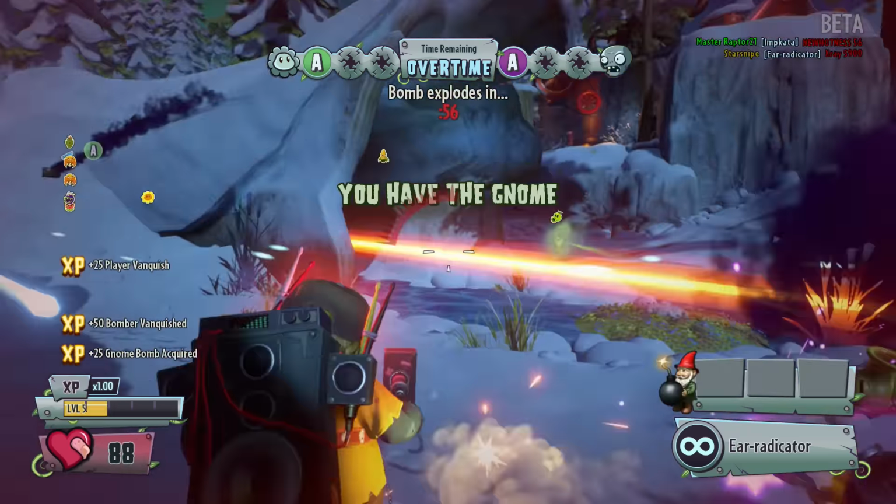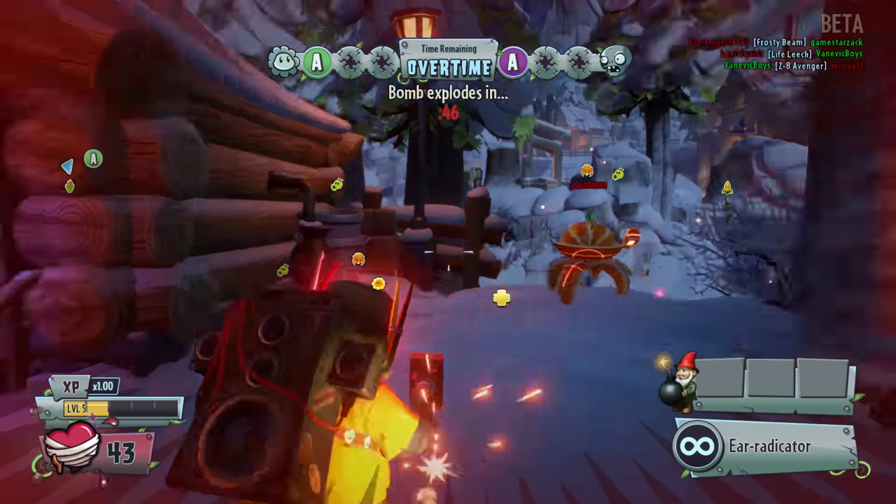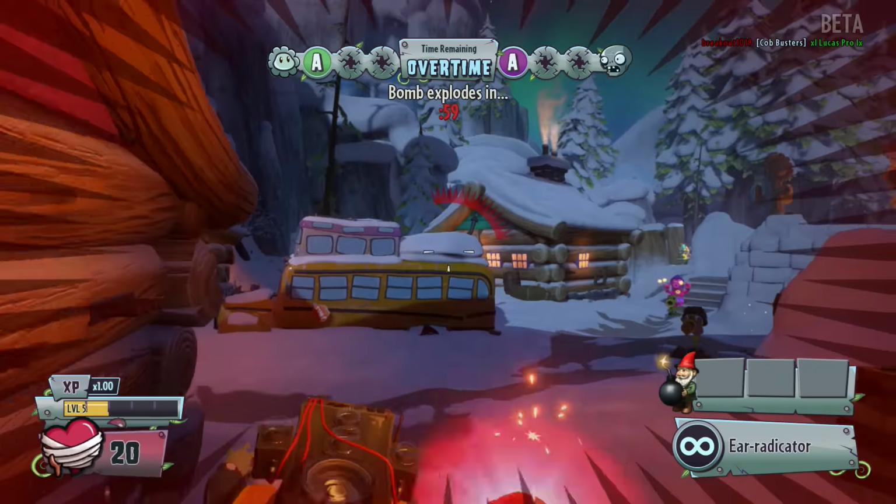Okay, we're taking the long route. We're taking the long route. We need some heals, man. That's what we need. Oh, I'm just gonna run past that guy. Don't even care. He doesn't notice me. I'm not gonna notice him. Okay, we're gonna die. It's alright.